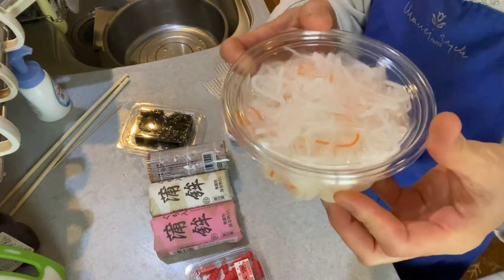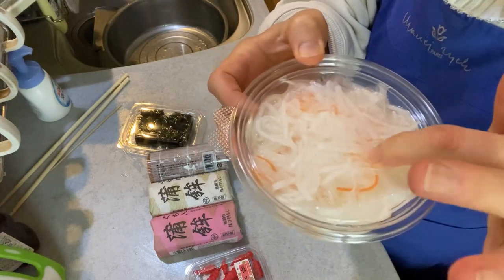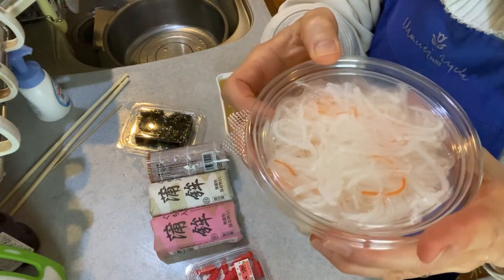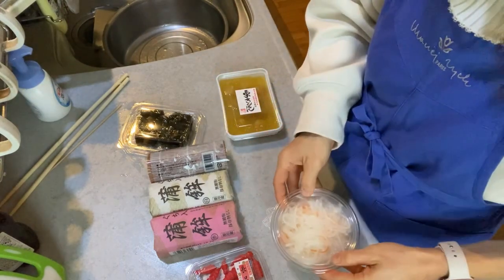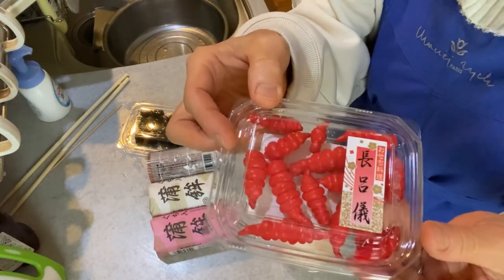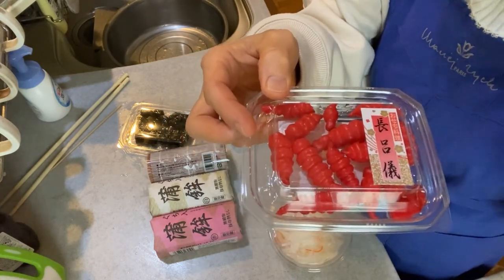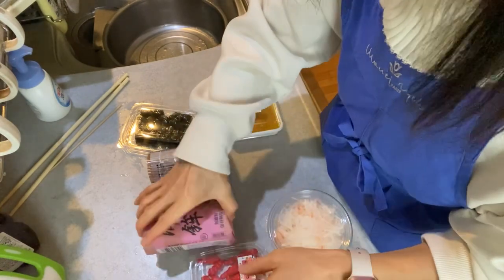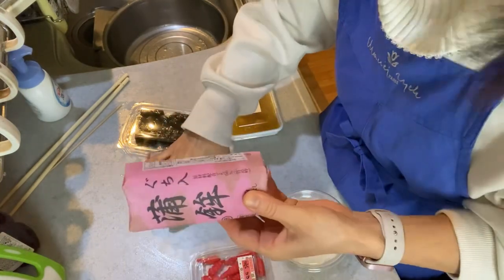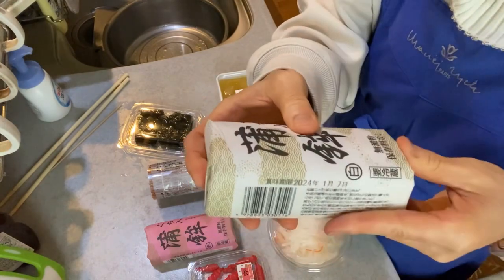The first one I'd like to introduce is namasu. This is white radish and carrots with vinegar, a kind of marinade, right? And this is called chorogi. It's a kind of ginger, but I don't like it, so I don't eat it. But it's a kind of decoration. And this is kamaboko. This is a white and red one, a kind of pink. And this is also kamaboko, all white.